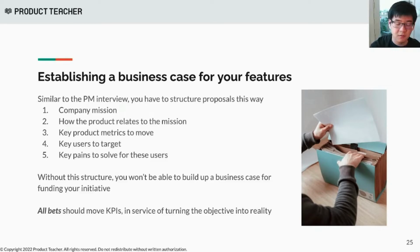As an aside, nonprofits and government organizations also do have product managers. There, your goal is not to increase profitability, but you still need to move metrics forward. A nonprofit still has limited resources, and so you need to demonstrate that you're maximizing the impact for the people that you're serving. And for governments, at the end of the day, it serves its citizens, and so you need to demonstrate that you are impacting citizens positively, even though you don't necessarily have to turn a profit.